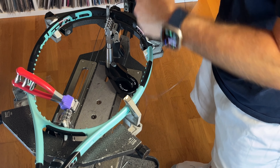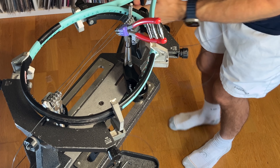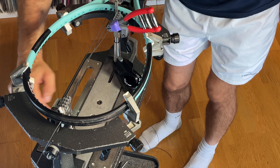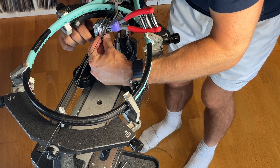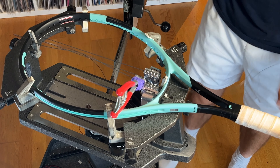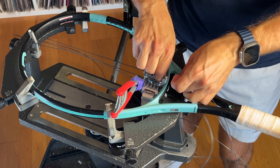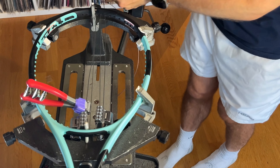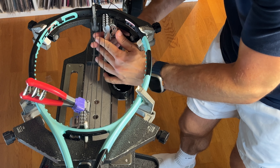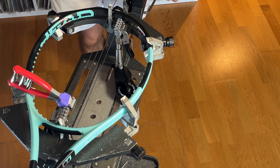I like to do three mains before I switch sides. Always release the bottom of the clamp first — the base — and then the top of the clamp. I've done three of them and I switch sides. Take this side with the starting clamp, tighten, then take the starting clamp off.